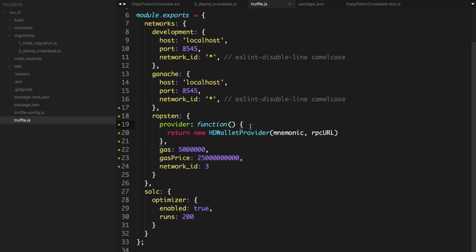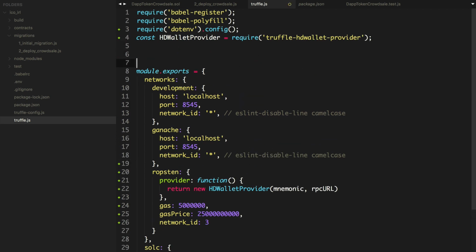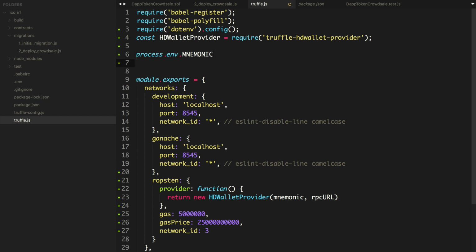So we can read our mnemonic like this: process.env.MNEMONIC. We can also read the Infura API key like this: process.env.INFURA_API_KEY.